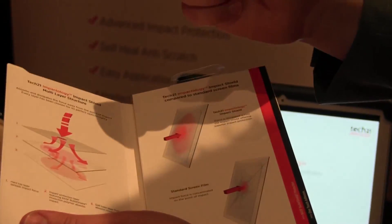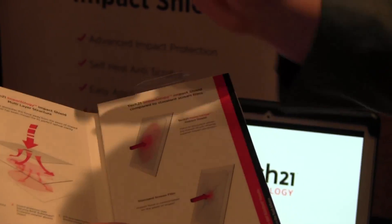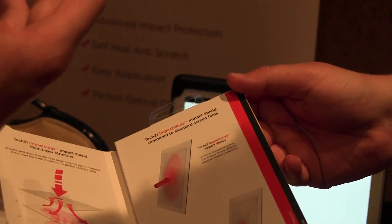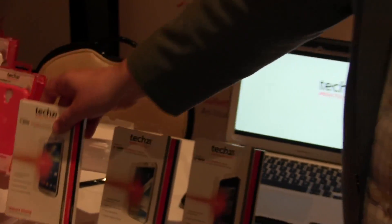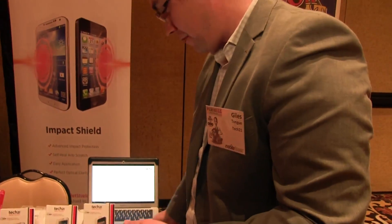It's exactly the opposite of an emergency hammer, which is a very fine point and very fast impact on a very small area. And it's not just about the impact of something with force — it can also just be something that scratches your device. That's right. So people typically chuck their phones into their bags and pockets where you've also got keys, coins, that kind of thing.